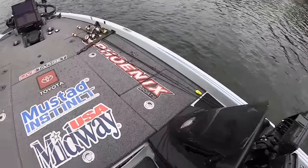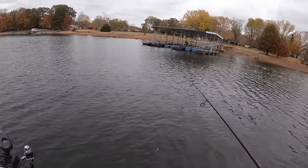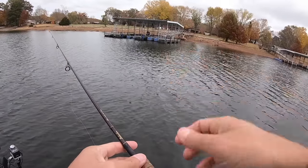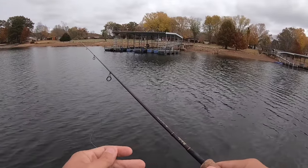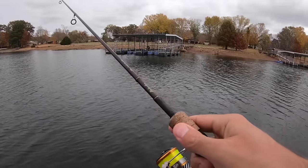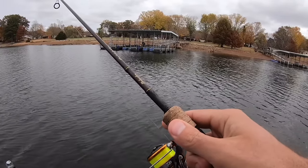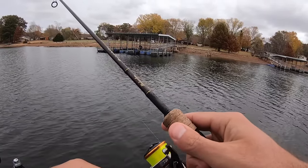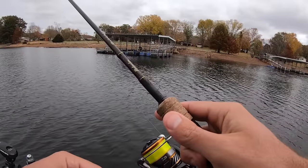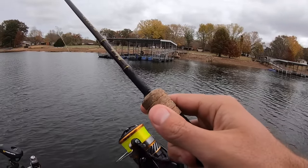It is not easy today, that's for sure. I'll be honest — I thought it was going to be a lot better today just because this front is kind of coming in. I just thought they'd be easier to get to bite, but they certainly are not. It doesn't really surprise me that they're being a little bit tough, because number one the weather's been really, really crazy. If you live anywhere in the south, you know it's been unseasonably warm, and these fish know that — they're probably still feeding at night a lot.